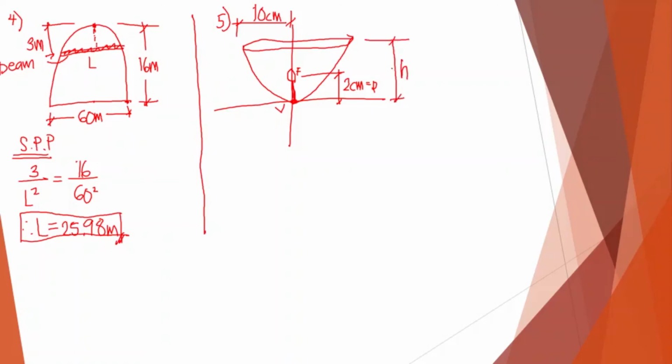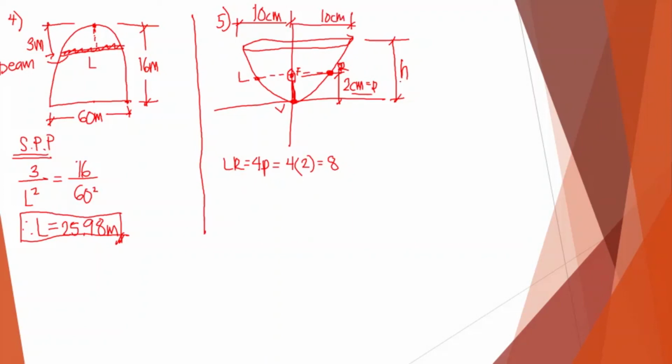So the height. If this is p, and the bulb is in the focus, then we can draw a latus rectum here. Take note that the latus rectum is equal to 4p, and p is equal to 2 cm. So we have 4 times p, which is equal to 8. That is the length of the latus rectum. The radius is 10 cm.